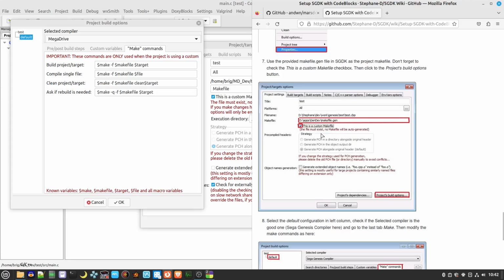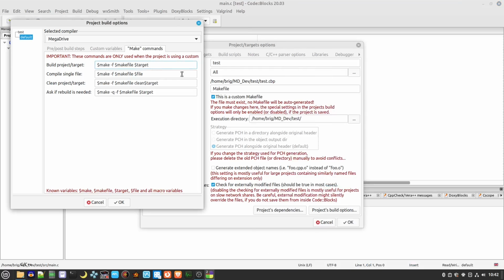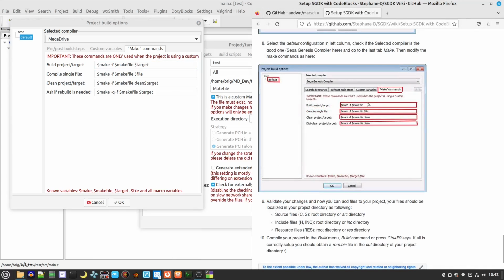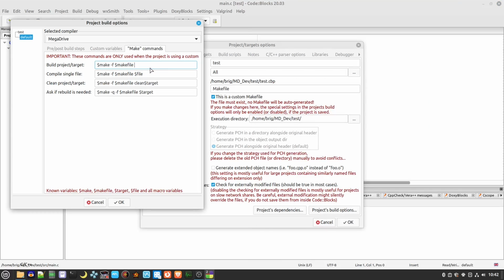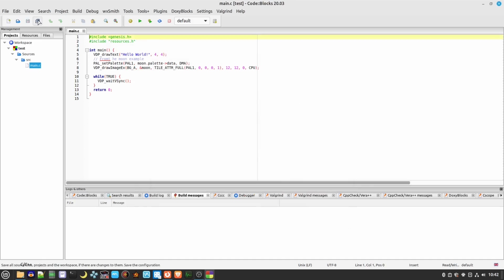So you see here they've ticked the makefile box there, and then under the settings here for make, we need to mirror these. So notice we need to get rid of target there, keep the file, get rid of target there, get rid of target there, add in clean, and then we get rid of the tac q there. Okay that, okay that, save that. Now go into your settings again, compiler.